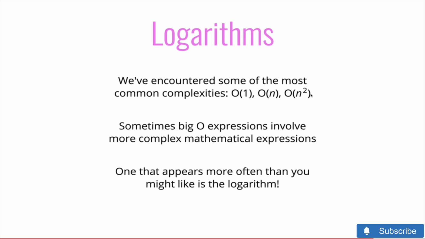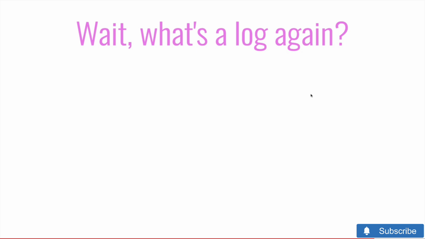We will have, and I'll show you in a bit, some algorithms in this course where their time complexity, instead of being O of n, might be O of log n. So let's start with what's log? What's a logarithm? Put simply, a logarithm is the inverse of exponentiation. Just like division and multiplication are a pair, logarithms and exponents, exponentiation, are a pair.